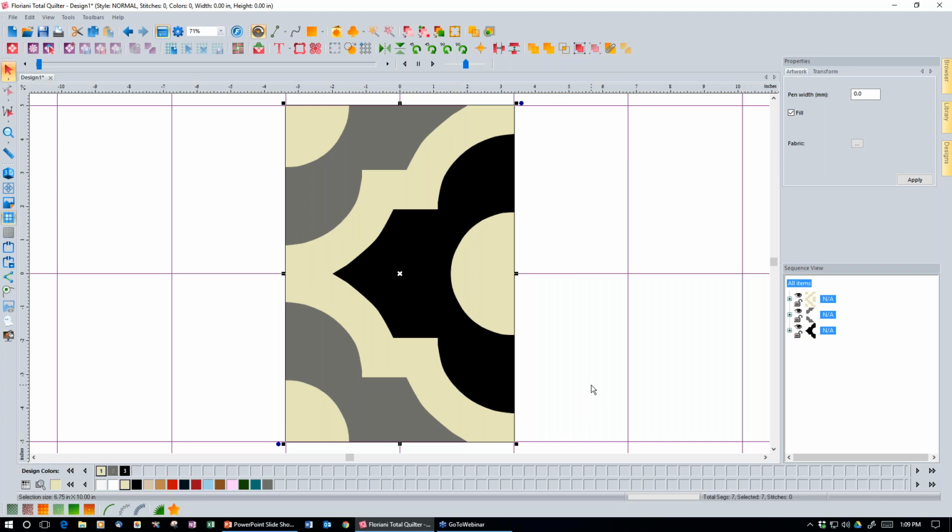And what we're going to do now is we are going to slice this up to create our various pieces that we need for both cutting and stitching. And to do that the easy way, we are going to create an appliquilt block out of this. And the way we do that is we come up here to our icons that are the appliquilt icons, and they are the purple ones here. And the one we want is this one right here, Create Appliquilt Block.